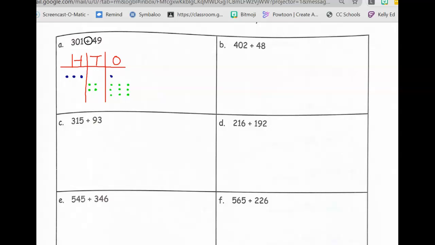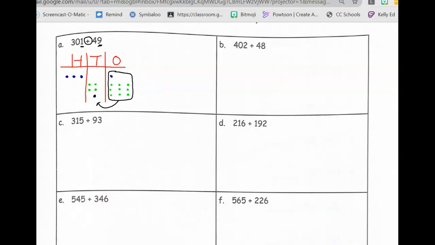So here we go. I already know that I have 9 ones right here. I have 9 ones, and I'm adding one more 1 to it. So it looks like I have 9 ones and 1 more. So this is 10 ones. So I'm going to send it to the bank next door. That leaves me with 0 ones, but I have an extra 10. So I've sent it over here, and there it is.